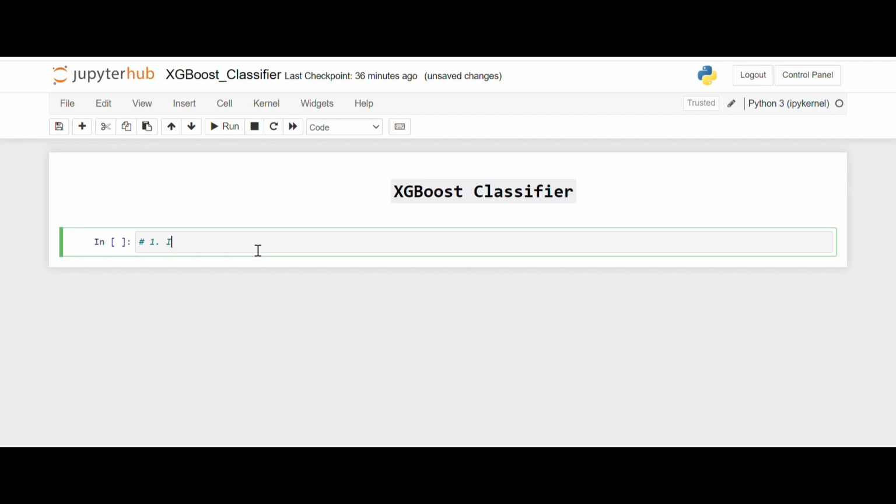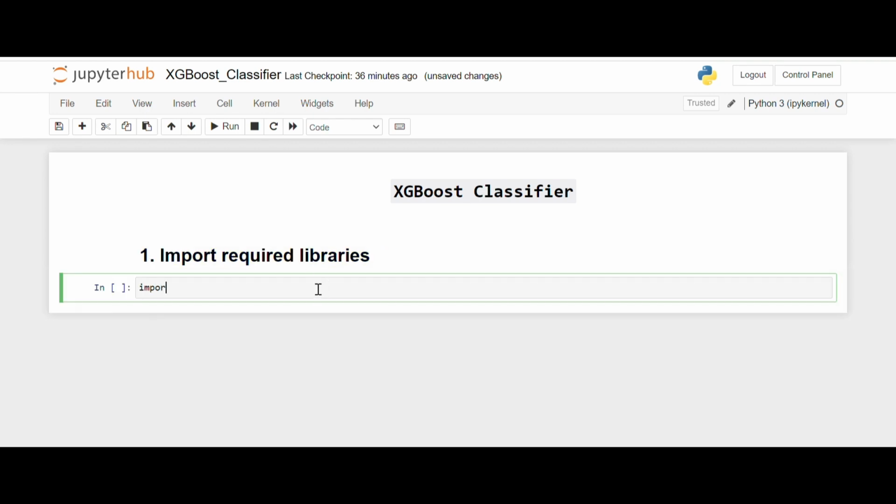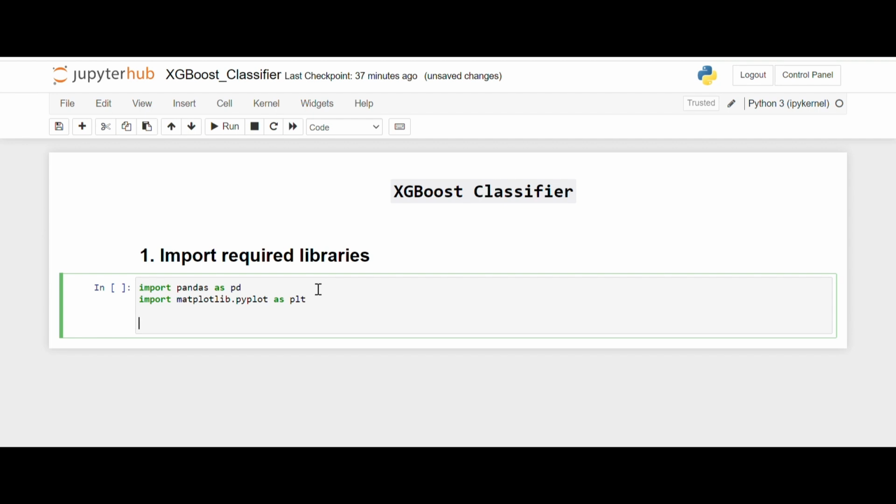Let's import the required libraries. Let's import NumPy and pandas. Then import matplotlib. After that, from sklearn model selection, import train_test_split.